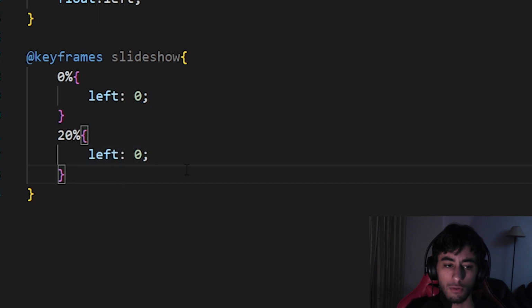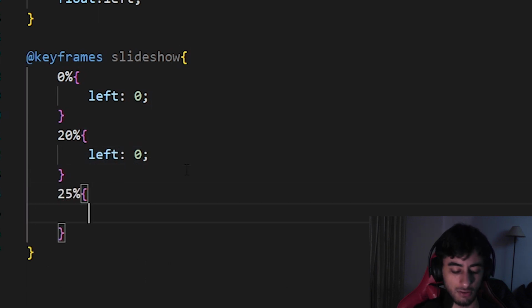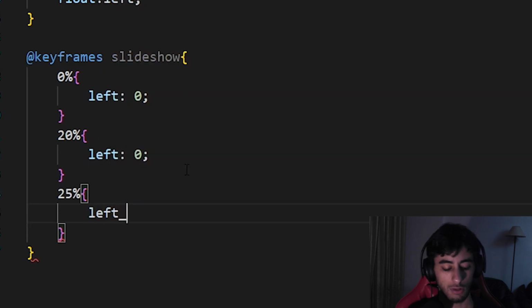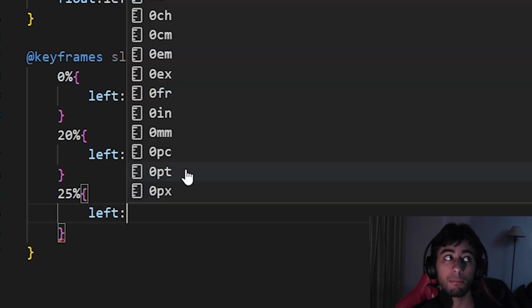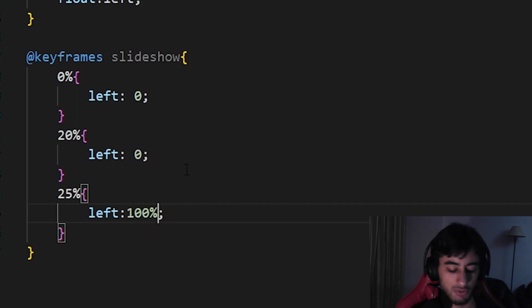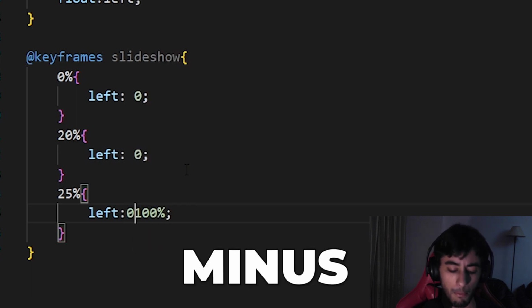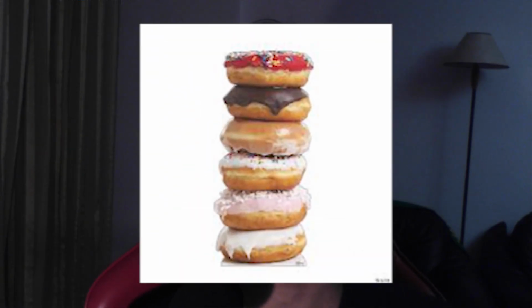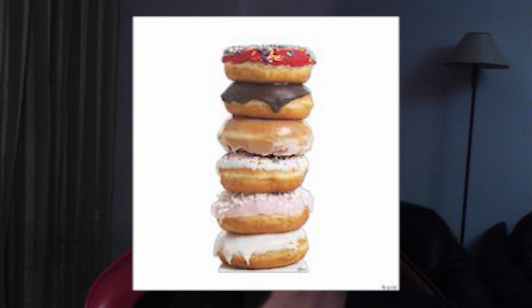But now, from the 20 to the 25%, it is going to change the image that's already showing. So, left. And you are going to make it go to the other side. So instead of putting 100%, we need to put minus 100%. Because if you have all images stacked up, you want the image to go to the left.